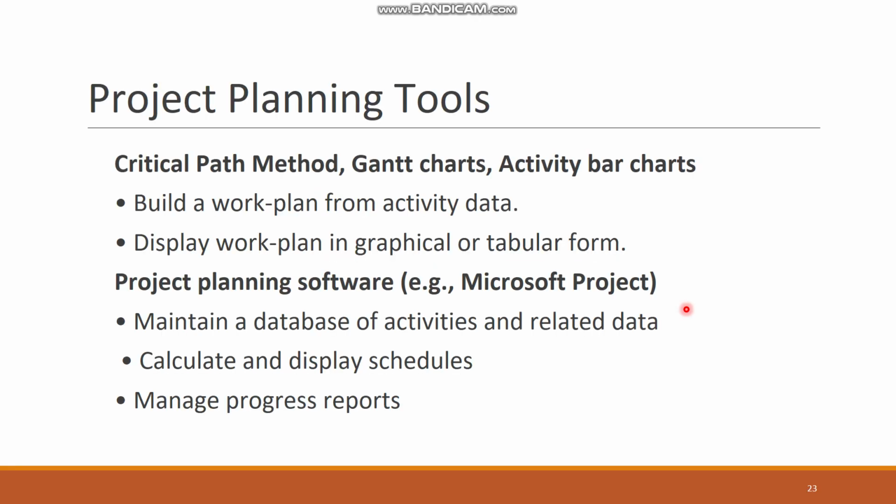Moving on. So, what is project planning, or what does a project manager do when he plans a project? There are multiple things, like the critical path method. Critical path method is something you do when you have to find out which activities are important for your project. So you need to find out those activities that are important for you, and you need to focus on those activities. So the critical path method will help us in finding out those activities which are critical to our project.